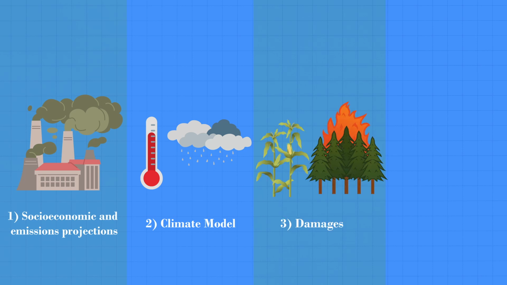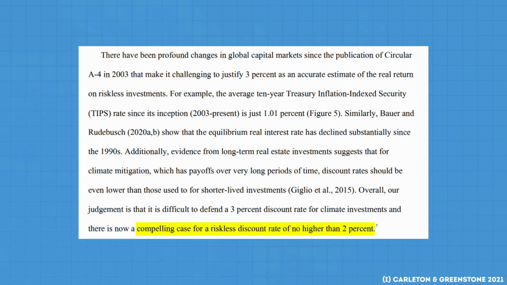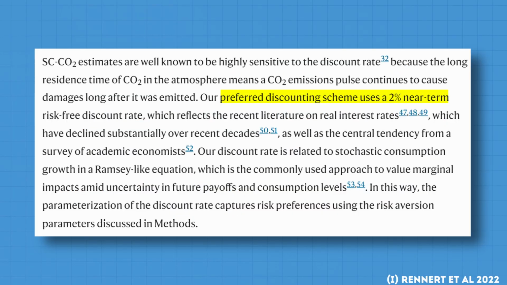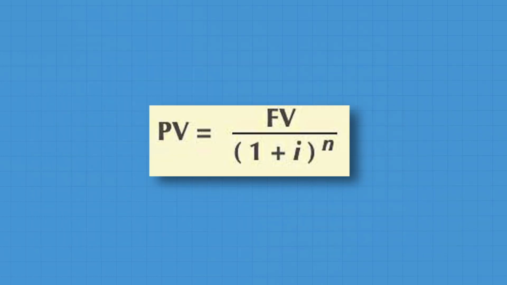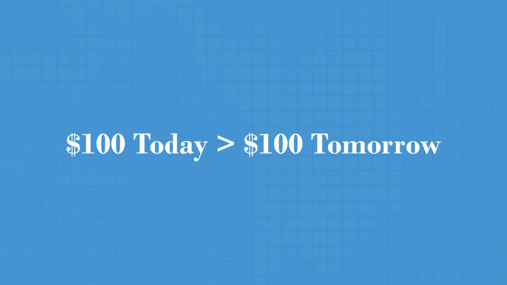Thirdly, they place values on the monetary benefits and damages that these climate and temperature changes have on society. Fourthly and finally, they use a discount rate to discount future damages into present values. The discount rate used is very important when it comes to climate change projections. It seems the consensus is that it should be 2% or less, but the US had it at 3% for a while. The assumption with discounting the future compared to the present is that future generations will be richer and money is valued higher in the present than in the future.